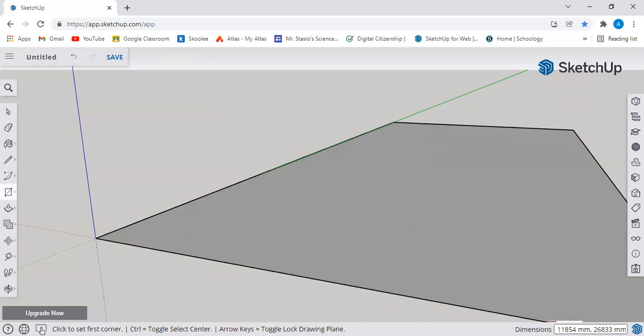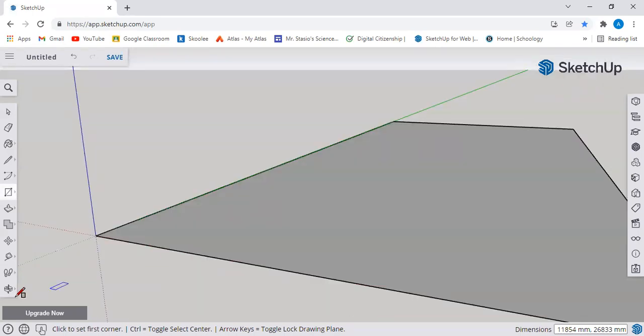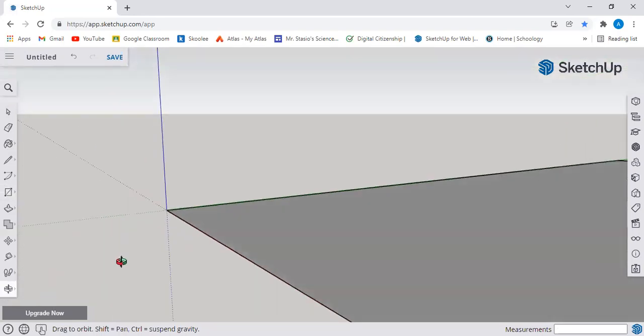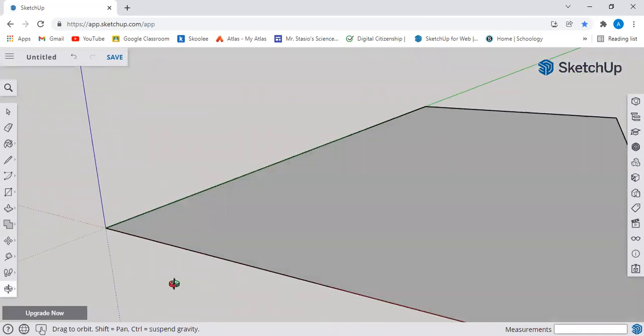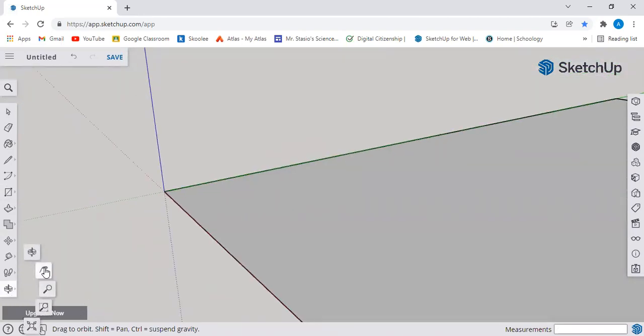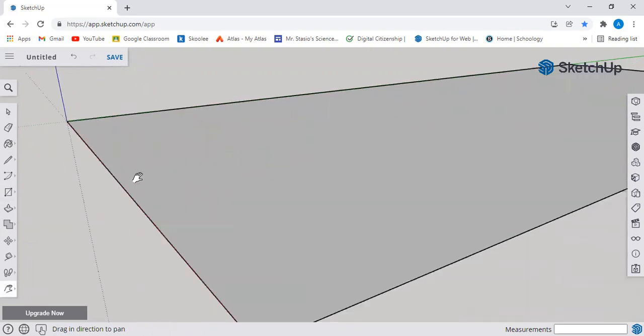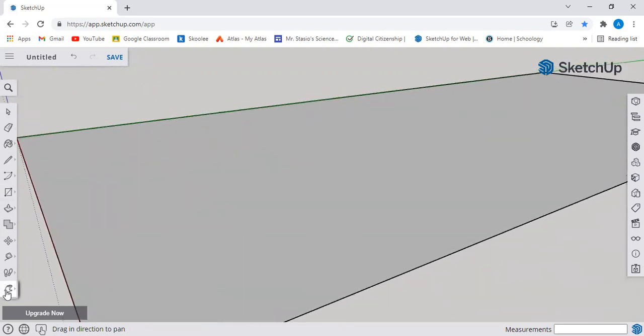If you noticed here, I can see the dimensions of the space. We can use the navigation tool. From here, I can use the orbit tool to rotate around my design. I can use the pan tool so I can move my design up and down, left and right.